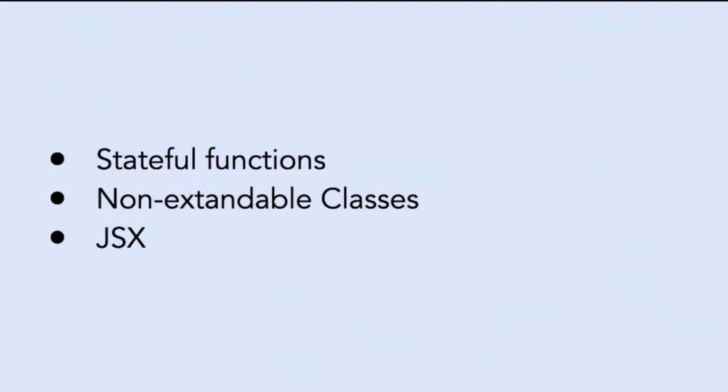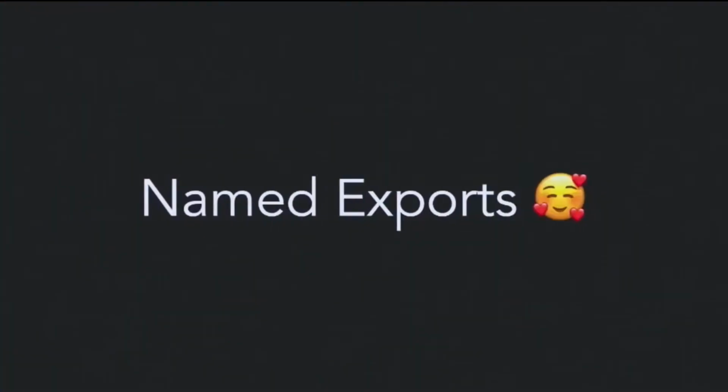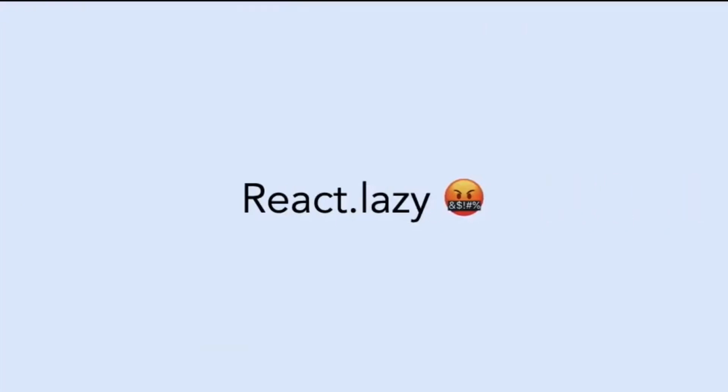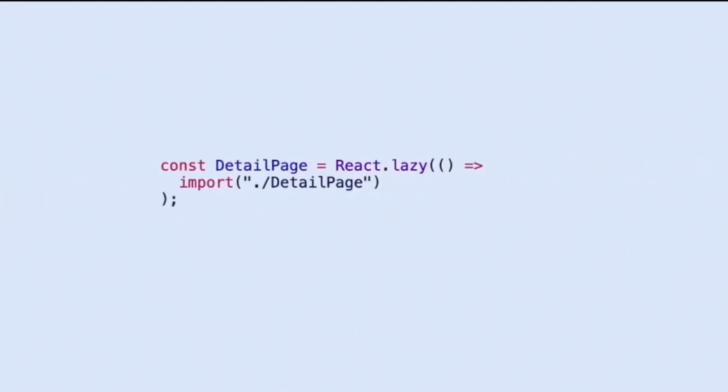So let me jump to a completely different topic again. I love my named exports. There was this time I could do all my React components with named exports, and it was great. The auto-completion was fantastic. I loved everything about it. And then came React Lazy, and I was like, oh God, why are you doing this to me? Basically, if you want to use React Lazy, you have to have the component exported as a default. And I was like, no, why are you doing this? I was just frustrated.